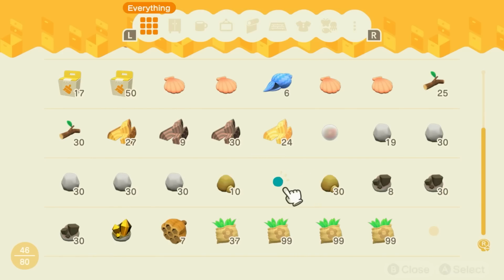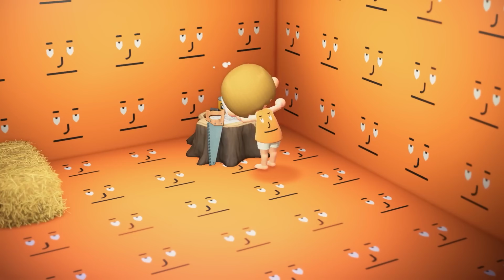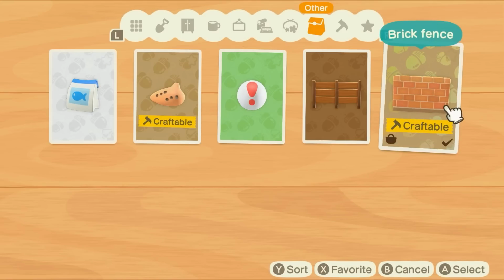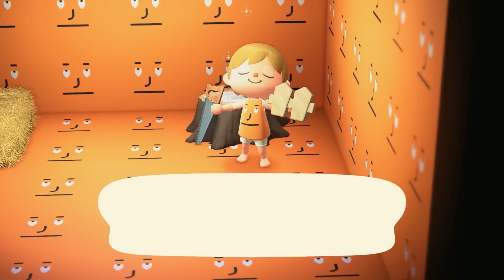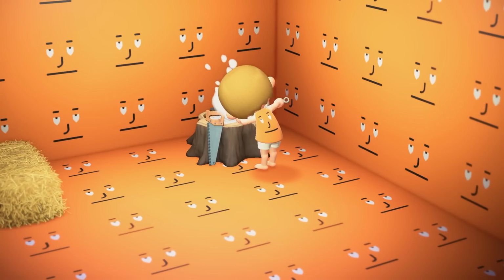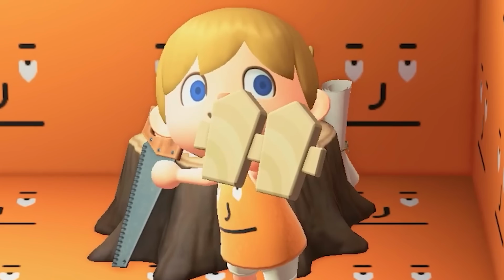Anyway, for our first build, we are going to make a whole bunch of brick fence, which only requires clay. Now, at this stage of the challenge, please don't assume that anything we build is actually going to survive the finished product. I mean, it might, but I don't think so. My plan right now is to get a whole bunch of brick fences. We're going to use as many as we can because we need a good amount of fences on the island, and we're going to fence in 1 big empty area. You'll see why in a bit.